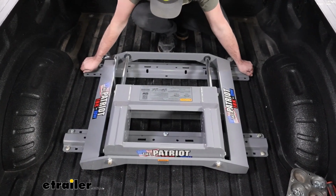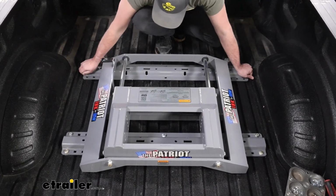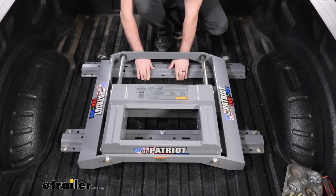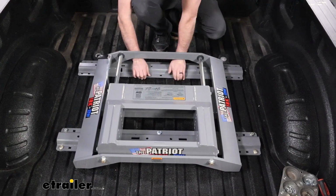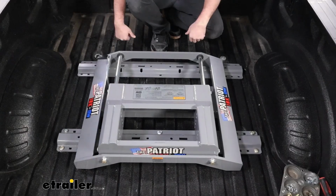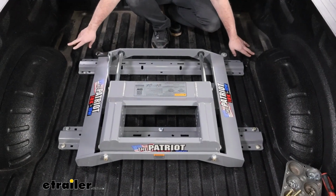But also, as we drop this in, we want to make sure that it's going to drop in nice and easy each time. And the best way to get this all aligned is to be pulling this rail towards the front of the truck and pulling the base back. So you may need an extra set of hands here, but a lot of times I can shift it. And that's going to allow it to just drop in and be cohesive across the whole way. If you need to, you can measure on the sides.